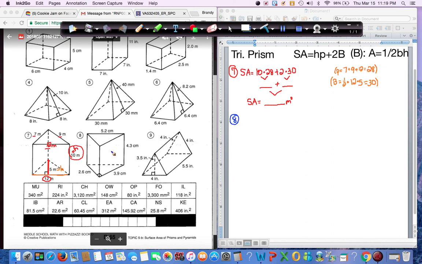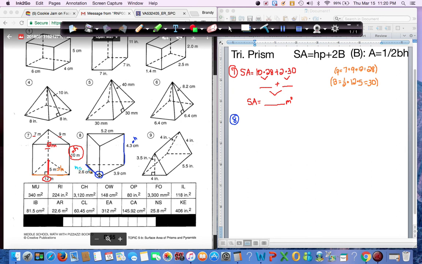Now number 8, let's look and see what we have. Again, this line right here, see this guy? That is the height of the entire prism. So this is going to be the H that we need for the entire prism. We have, now it's a right angle. You see that? So if they give you the right angle, we know that this is the height of the triangle. So this is what we're going to use for our height. So I'm going to make this in sky blue. This is our height of our triangle.